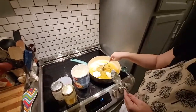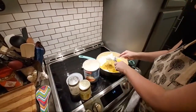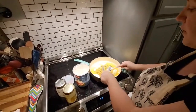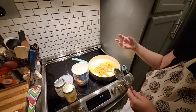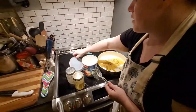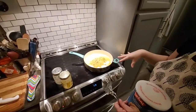So I'm going to let this come down, melt in, probably do one more scoop, and then we'll be done with the shortening. I know it sounds like mad science, but I just want to make sure I have enough grease in the pan, because when you fry meat, that meat is breaded and it absorbs the grease, and I don't want to be left with a bare spot in the middle when it comes time for my second round of meat, because usually I do two rounds of meat to feed all of these youngins.